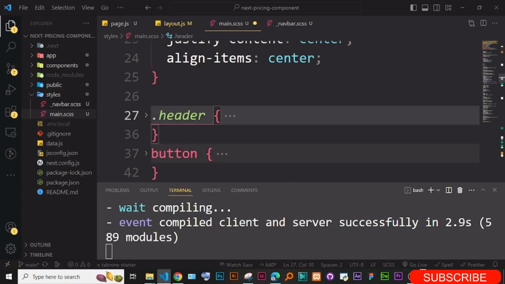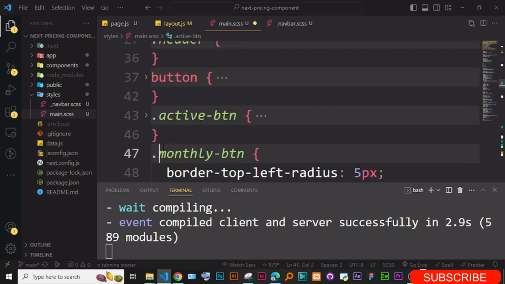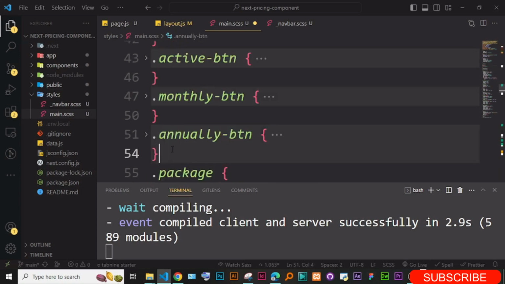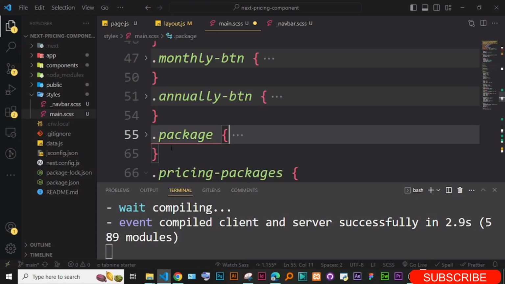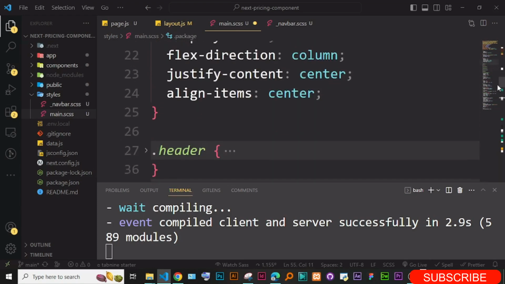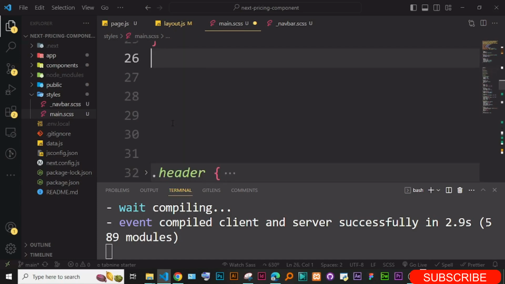We have all these styles, so we have to style ours nicely so that it does not have any problem with any of the styles we already have. So below here, I'm just going to import the navbar styles.